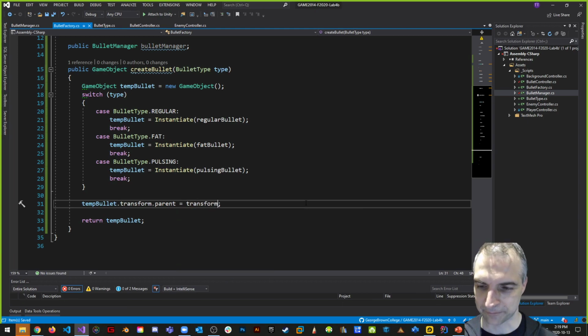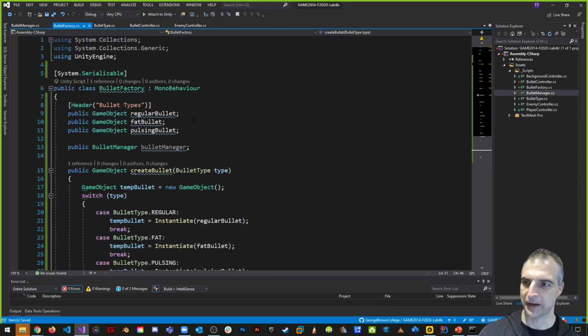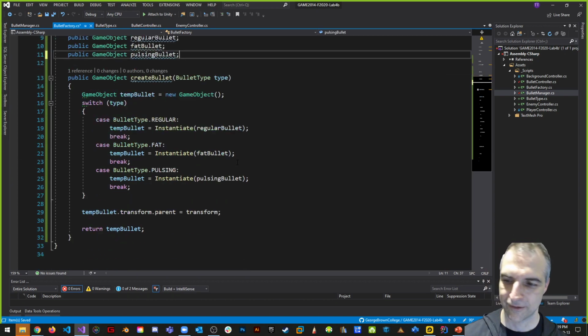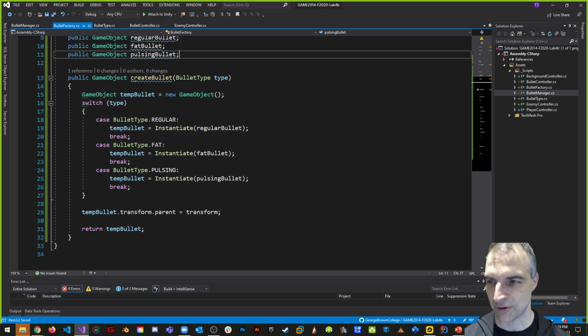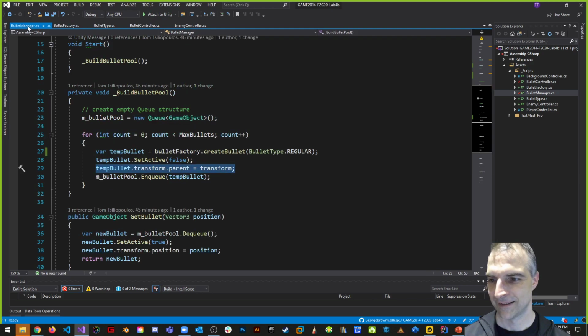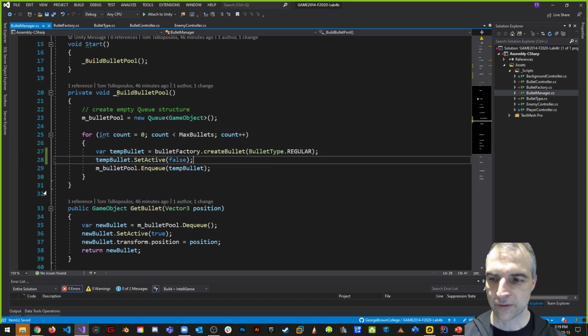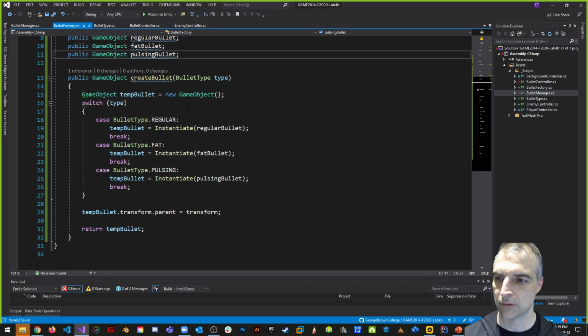Why do you need the bullet manager for this? In fact, you're right. See? Look at that. You're smart, Russ. You make us go. So yeah, I don't need this here anymore. The set active thing, that's not a bad place to put it. I think I agree with that. But the actual part, when I create the bullet, it should be in the right spot.